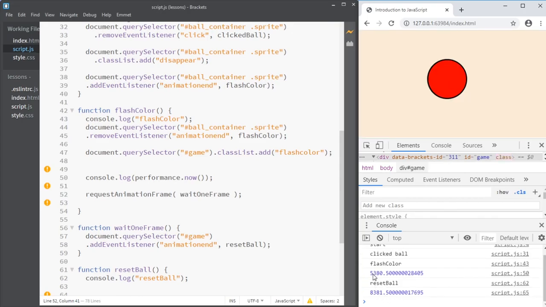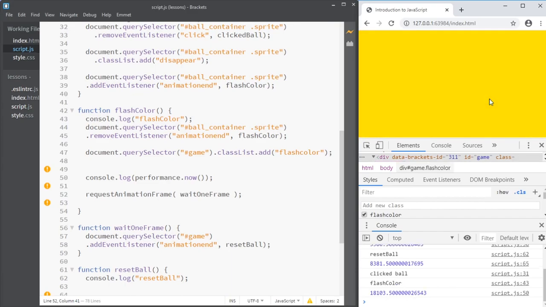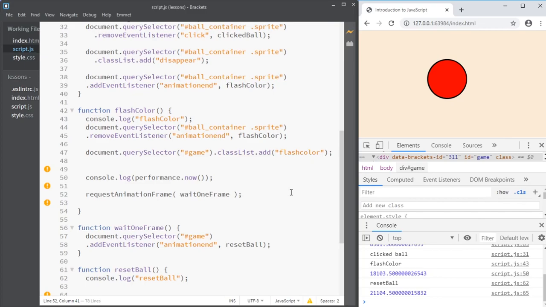And see, it took about 3 seconds. I click it again, it flashes, and it reappears. So if you can't fix the event bubbling problem with just listening on the container, maybe you can wait one frame with requestAnimationFrame. This will require you to make an additional waiting function that just adds the event listener.